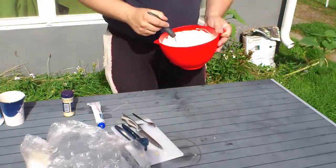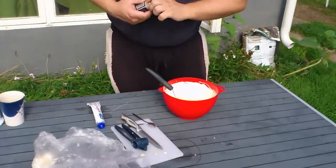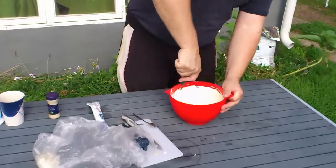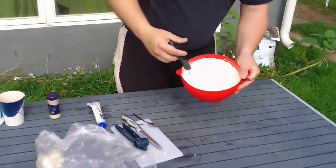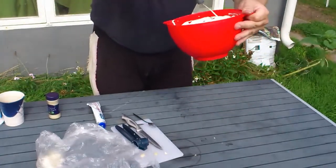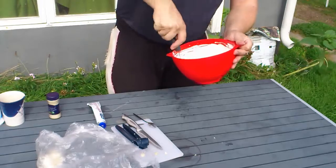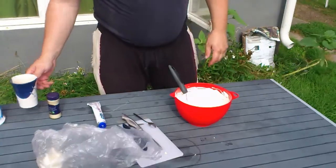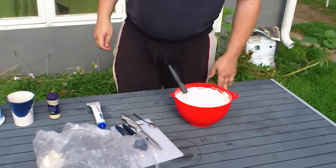That's better. Now I'm just gonna... Well, actually, I think I will add some more pepper. Just a little bit. A little bit I got in that the wind didn't take. And as you can see, it has a very creamy and nice consistency, texture or whatever you want to say. And now I'm just gonna wrap it in plastic and put it in the fridge for a couple of hours. So I will see you back at the grill now.